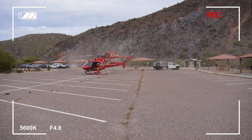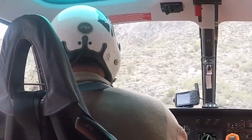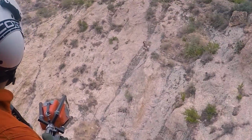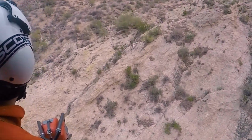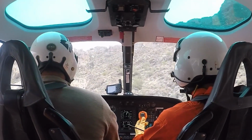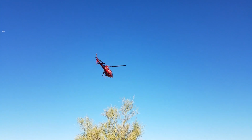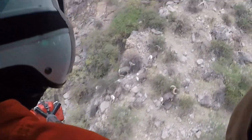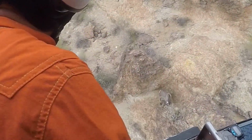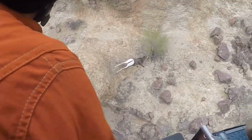We use 2 helicopters that kind of work in a team, and in those helicopters you have, of course, the pilot. We have a net gunner who is trained by our department, and they have to have a lot of experience to be a net gunner. And then we have someone up in the front by the pilot who is known as the mugger. So these 2 helicopters will go out in tandem and locate a herd of sheep, and one of the helicopters will kind of take lead position. They will get on a group of sheep and try to get one separated away from the rest of the herd. And we're targeting mostly ewes because ewes are the ones that have the babies. So those are what we want to take to our new area.